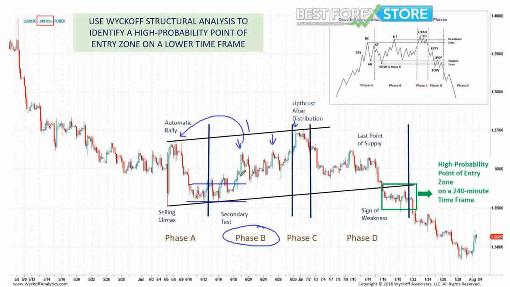But we know that the directional bias is going to be to the upside at some point. So therefore, we're also combining it with the idea that there is a smaller structure right here, and we might label that structure. So this seems like a change of character bar. So phase A, then B, phase C, sign of strength, and LPS.